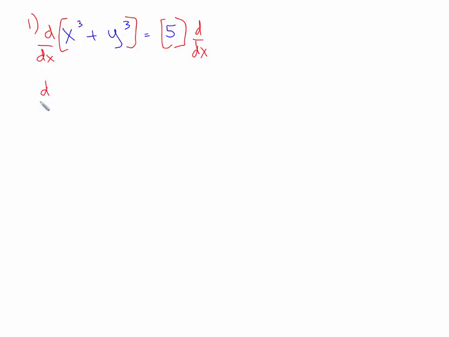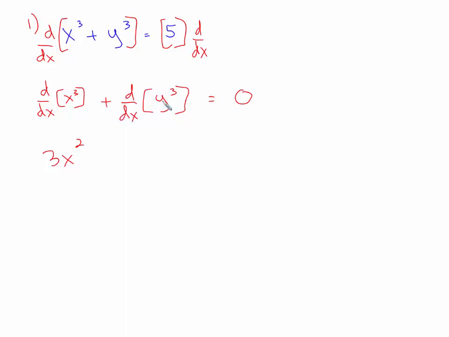So we're taking the derivative with respect to x of x to the third, plus the derivative with respect to x of y to the third, is equal to, let me just take the derivative of this right now, that's 0, constant. So over here, we're taking the derivative with respect to x of x to the third. It's just power rule right here, we get 3x squared, nothing you haven't done before.